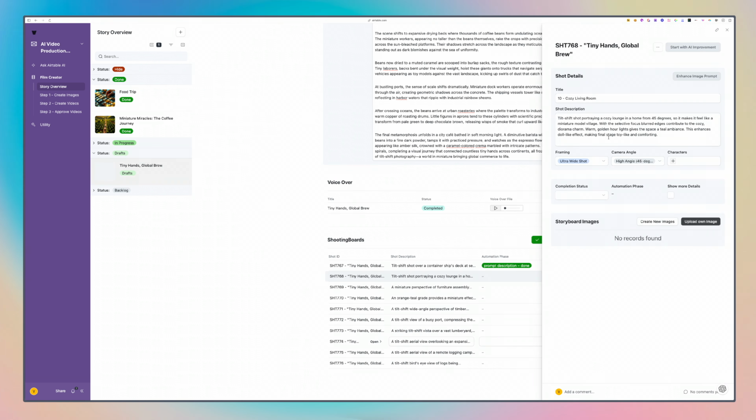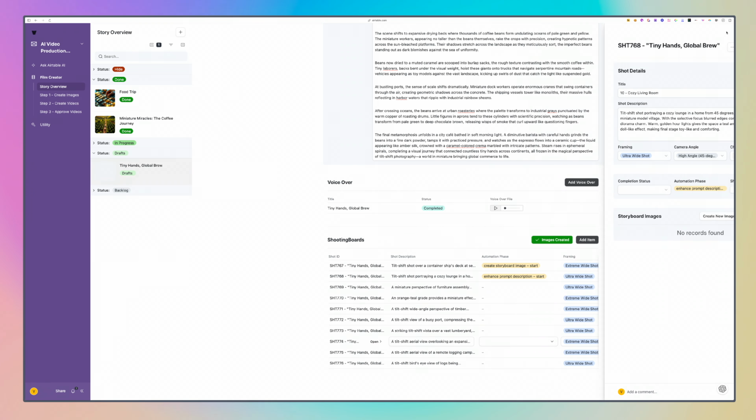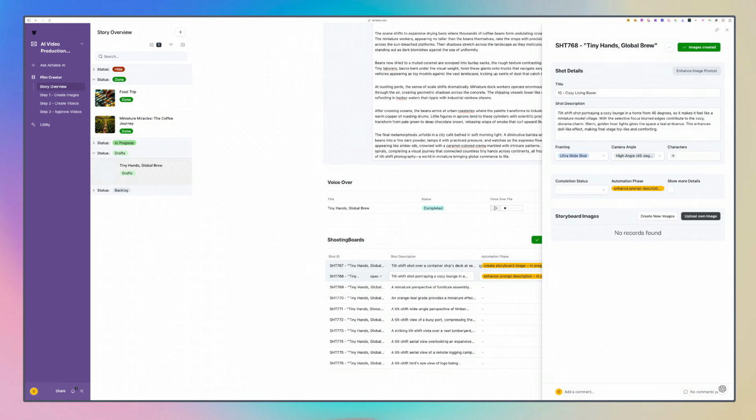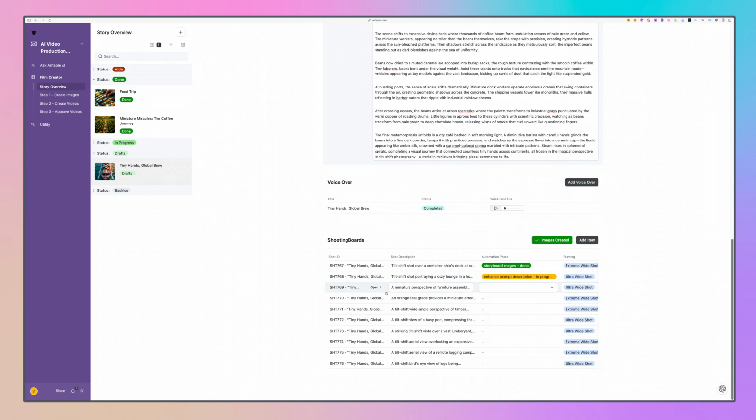Again, we can open this one here and either press just enhance the image prompt, or we just decide to also generate the image directly, which we can do here. We can go from image to image. As we can see, it started to create already the first image here. And when we are doing it again in our step-by-step guide here, that will of course make the process a little bit easier. But in our case, what we could also do is really imagine we would work on this.